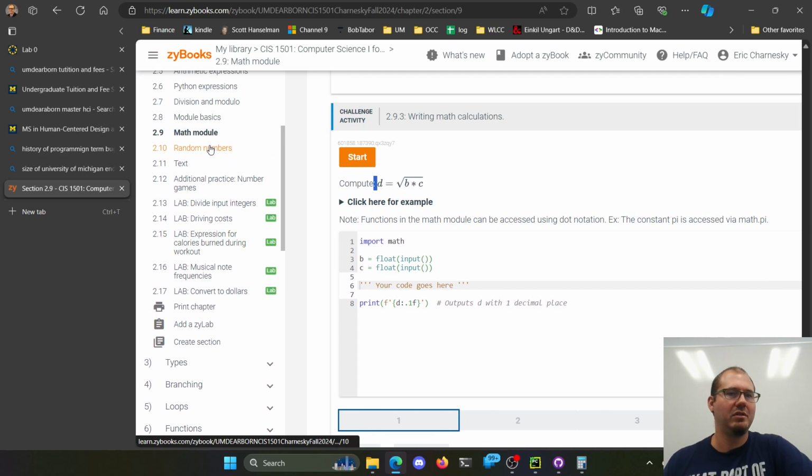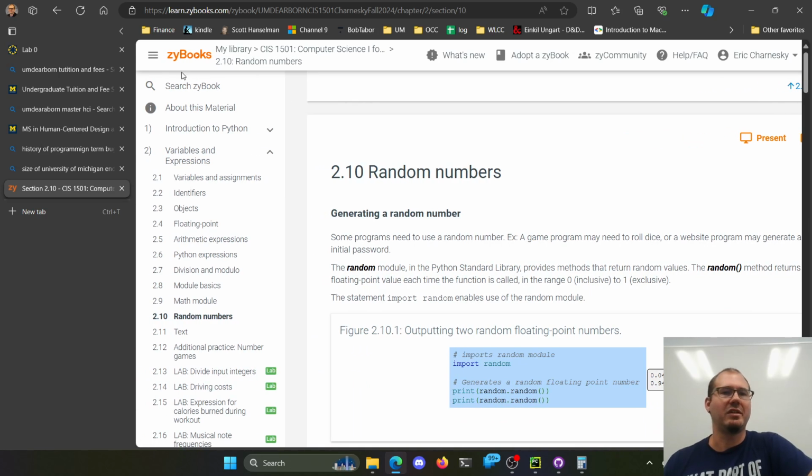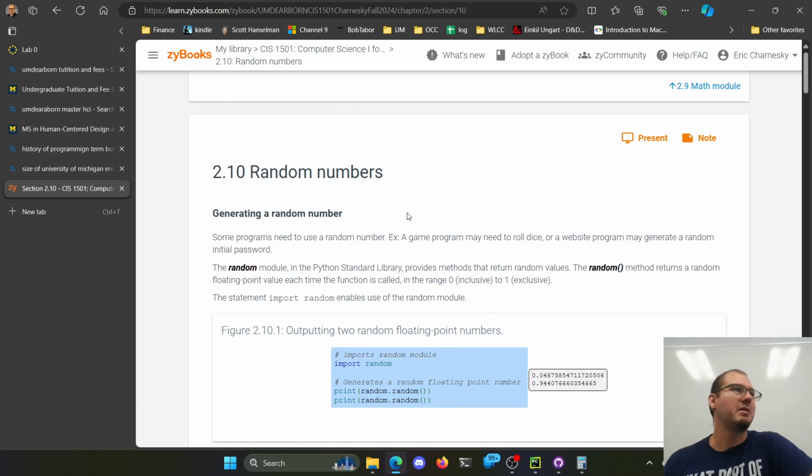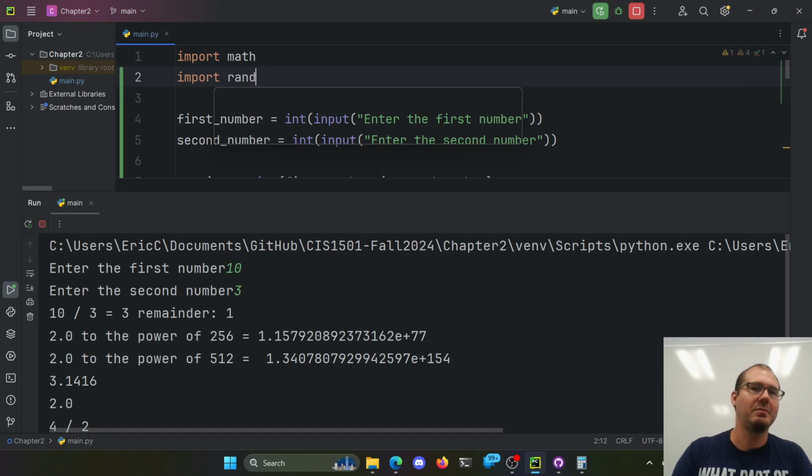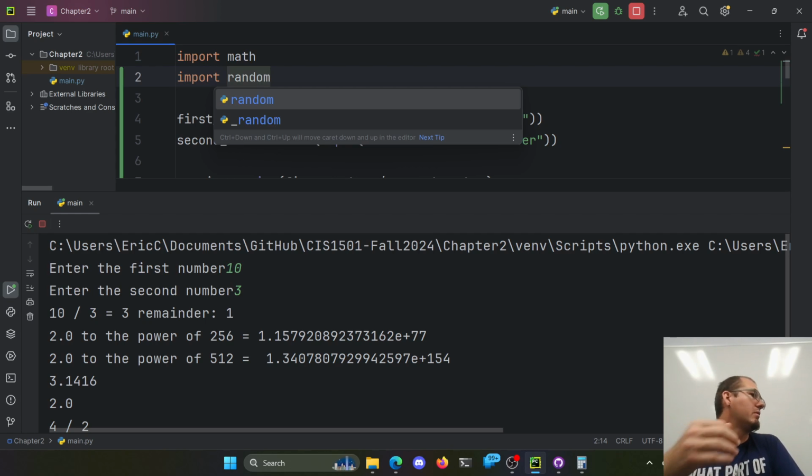That's the math module. Random numbers is one of my favorite things here, because random numbers make things more interesting. Every time I run my program, I'm going to get a different number back out here. So if you want just a random value, you can get a random number. Now, what's weird about random, and it will make a little bit more sense as we work with it more, is when you call random. So we have to import random. So we'll say I want to import random. Again, telling Python, hey, let me use this code here. It's not being used by default.